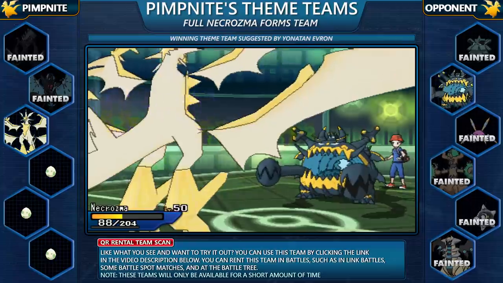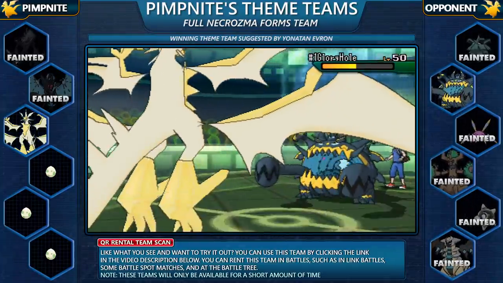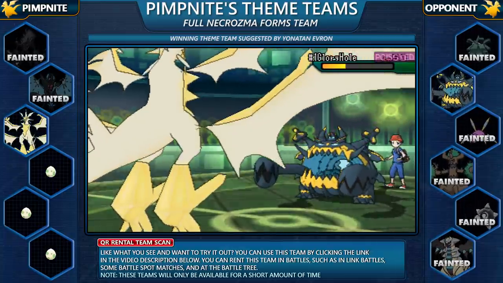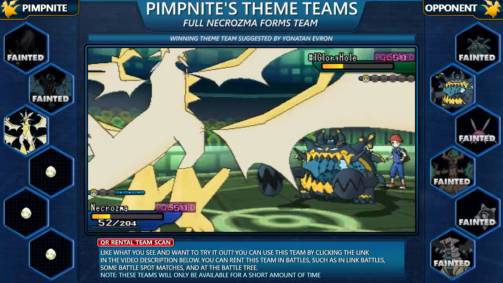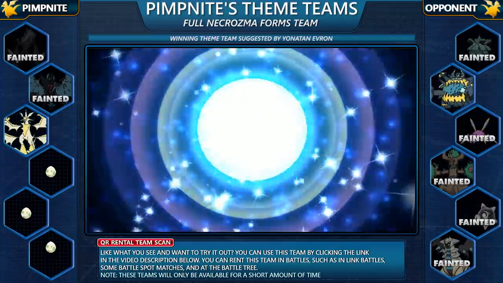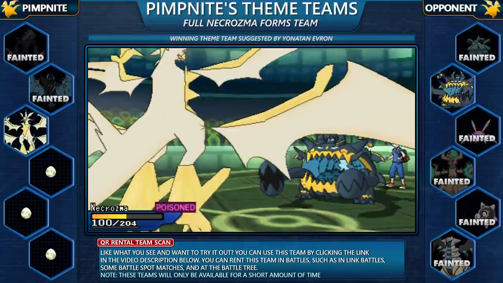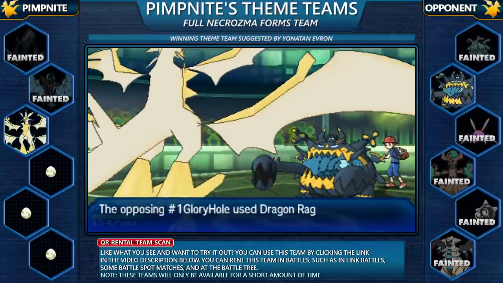Anyway, so the Guzzlord's going to go for another Dragon Rage. I'm like, damn, I've got to get this Moonlight up. Next turn, I'm going to go down. Anyway, so the Guzzlord is going to go down in two turns to the Toxic. I've got to get this Moonlight up, people. So go for the Moonlight, healing myself. My Moonlight was already on a limited amount of PP too. That was also a worry in this situation.